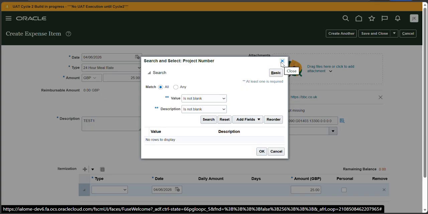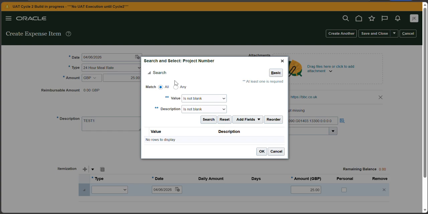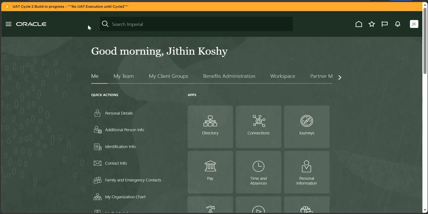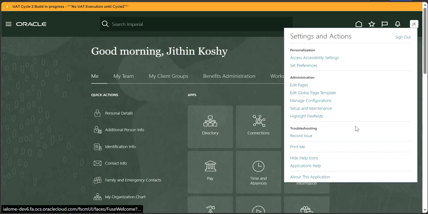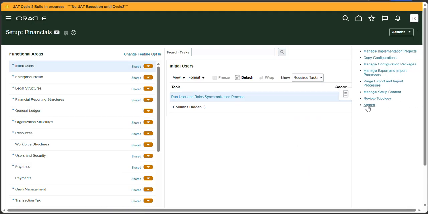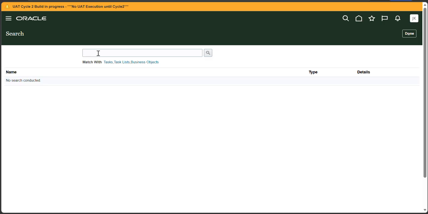And there are many things to check. Maybe the first thing to check would be the expense template itself. So if I right click and duplicate and add another tab in and go to setup and maintenance, and from there go to search and search on expense templates.